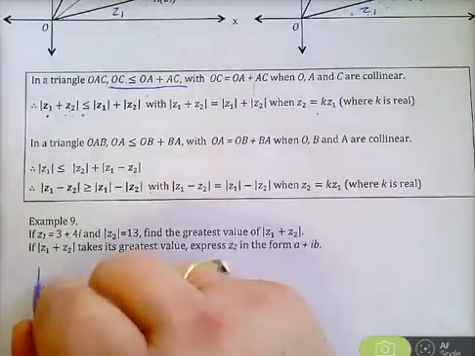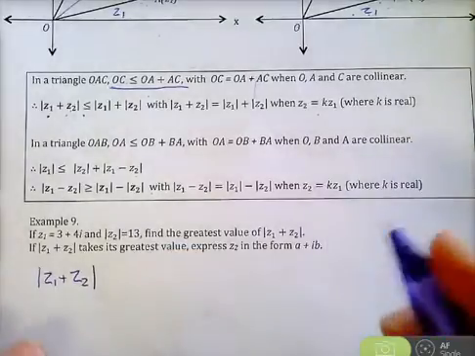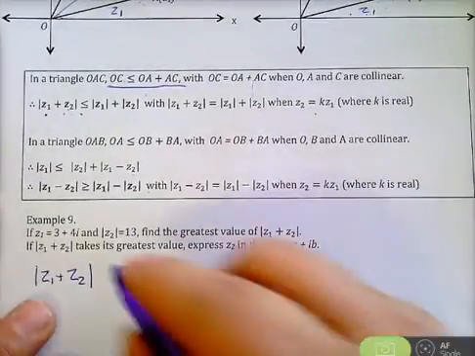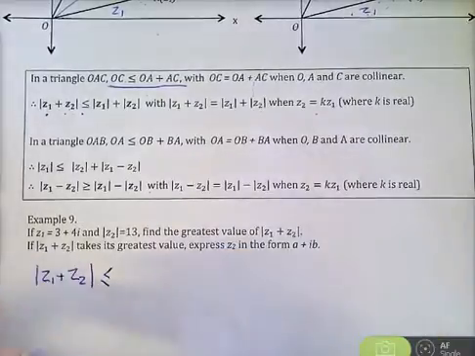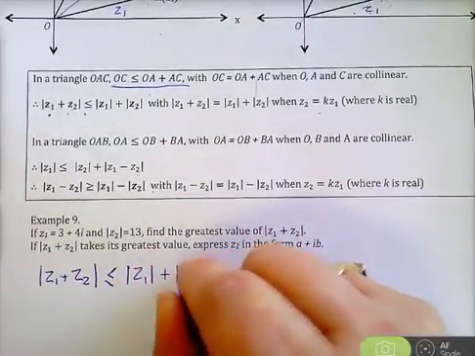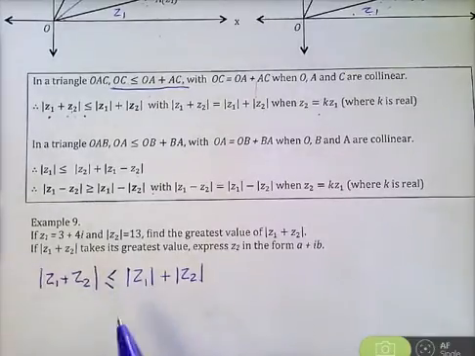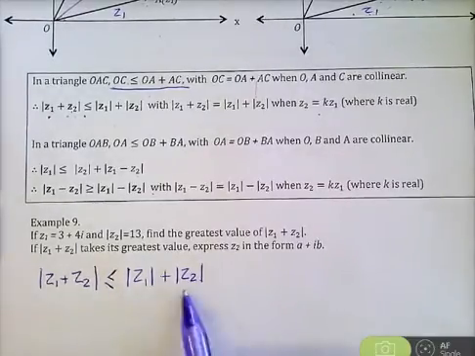Okay, we know that the modulus, let's state the triangle inequality theorem, that the modulus of Z1 plus Z2, in other words, the longer side has to be shorter than the sum of the two other sides. Okay, this is not Pythagoras' theorem. We don't want squares, no square roots, all right? The longest side we know has to be shorter than the sum of the two other sides.